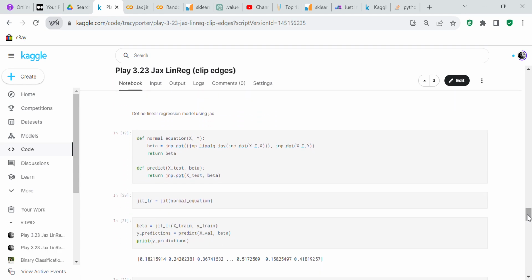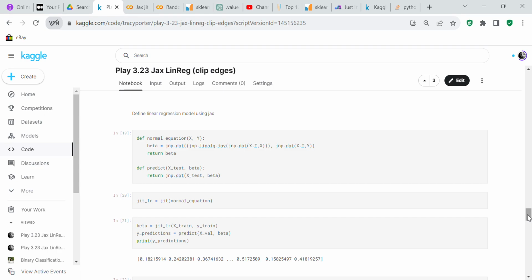So now we're going to define a linear regression model using Jax. And so linear regression is one of the easier models to use. It's one of the first models that people learn when they start studying data science.